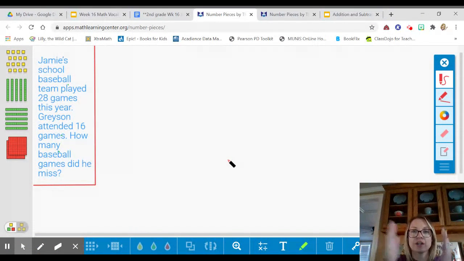Now we're going to go look at a word problem. Before we get started, I want you to go ahead and get some paper, a pencil, a marker board, and a marker, whatever you have at home to write on. So you can pause the video if you need to and go get something to write with. We're going to do one problem together, and then I'm going to give you a chance to work on one. Okay, boys and girls, I hope everybody has something to write on.